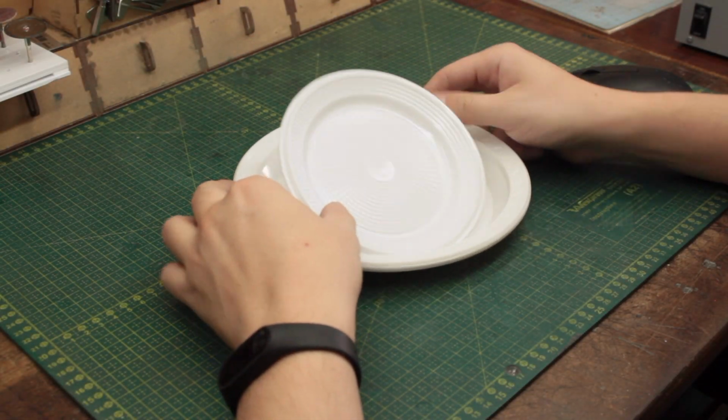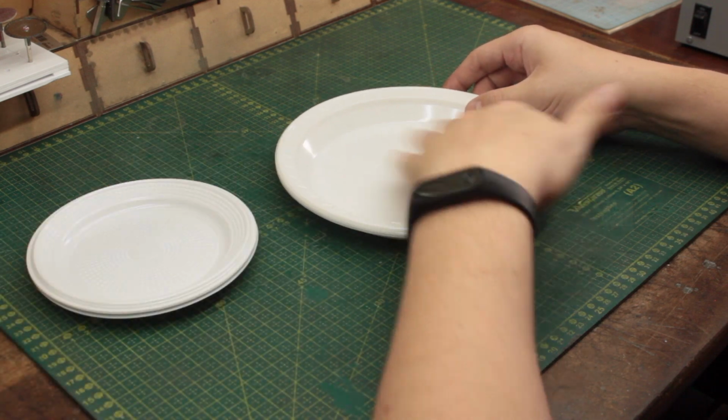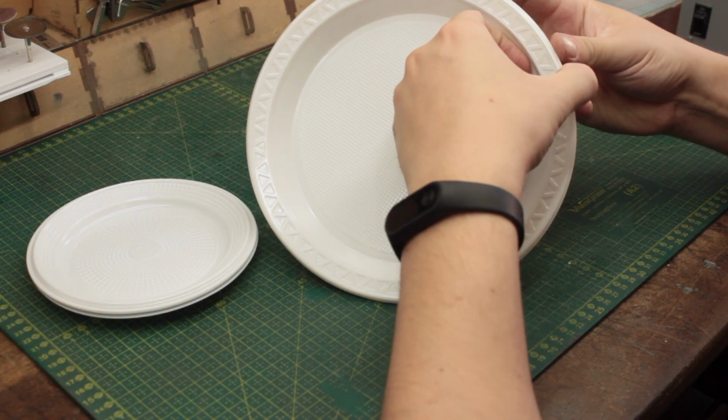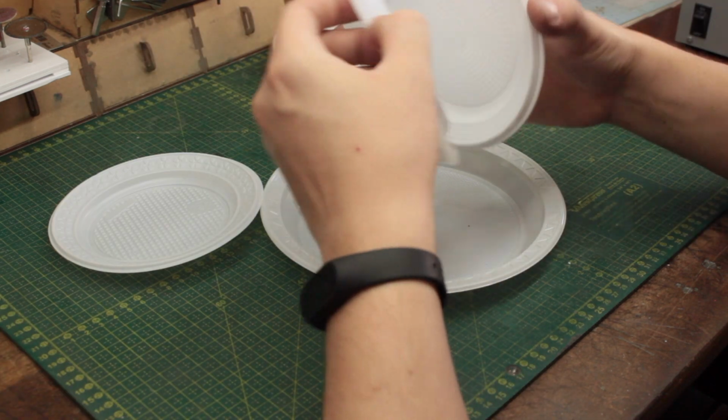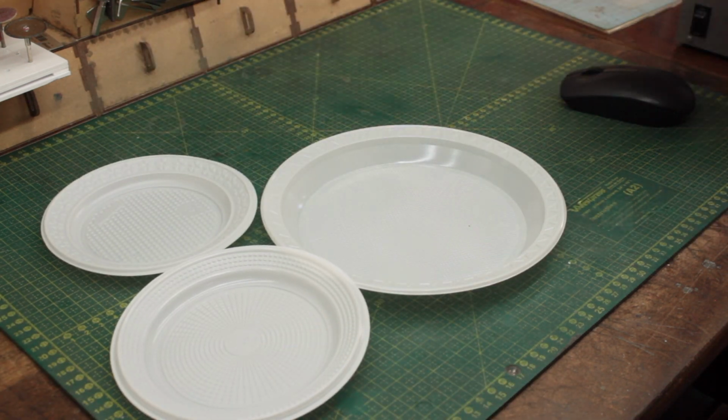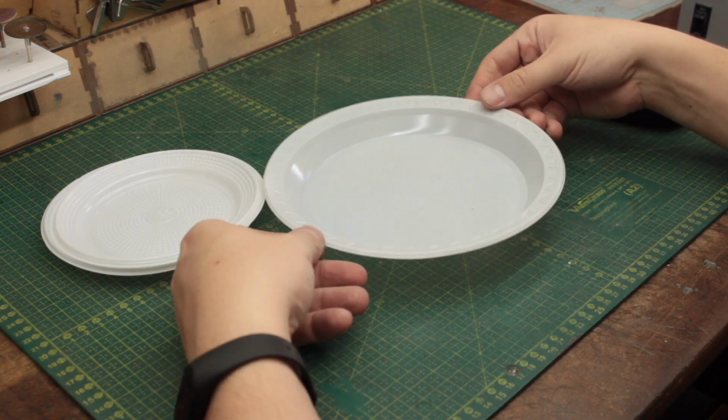So the first thing you're gonna need is, of course, the disposable plastic plates. This is very cheap and also very easy to find, so go ahead and grab a bunch of them from different sizes and textures.